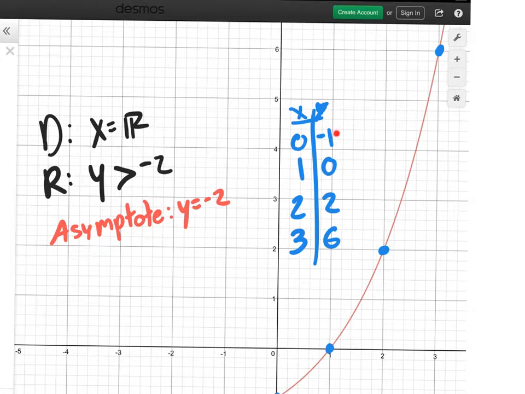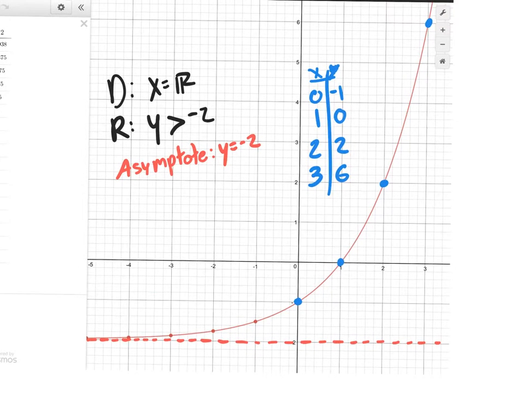Now, it is kind of hard to see how it's growing. Because you can't really say, oh, -1 times something gives me 0, or 0 times something gives me 2. It's weird. This is because of the k shift. Okay, let me repeat that. This is because of the k shift. It's really easy to see the parent graph pattern, but this one is not. It's not at y equals 0. It doesn't have the asymptote at y equals 0. It doesn't start right here and then grow this way. It's actually down here 2 units.